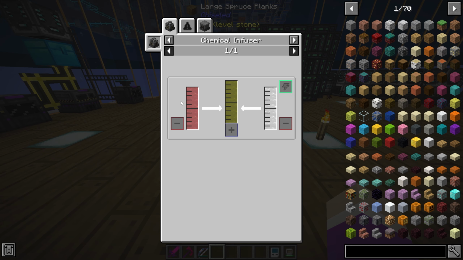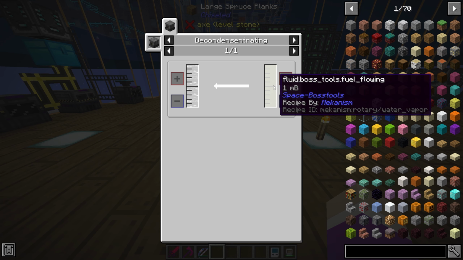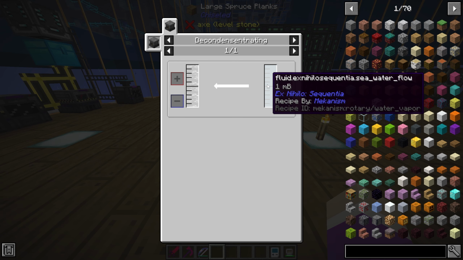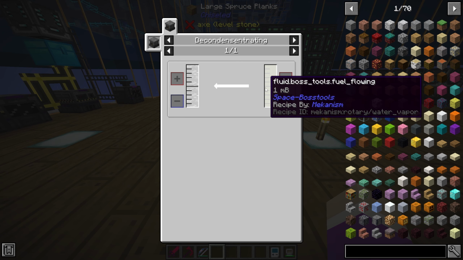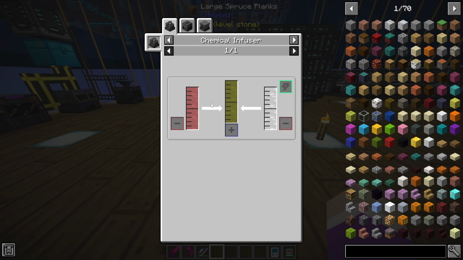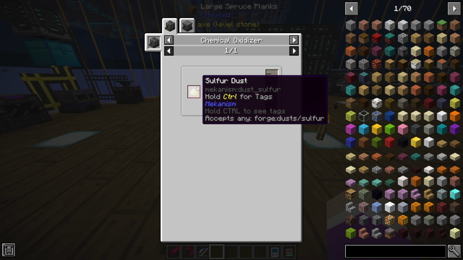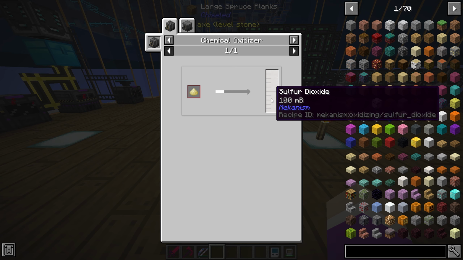We're going to need sulfuric acid, which is sulfur trioxide and water vapor. So the water vapor comes from a deconcentrator with any type of flowing water. I think any kind of water works. But you turn water into water vapor, you combine that with sulfur trioxide, which you get from oxygen, so we'll be using another electrolytic separator with oxygen. And we need sulfur dioxide, which comes from a chemical oxidizer, oxidizing sulfur dust into pretty much a gas.